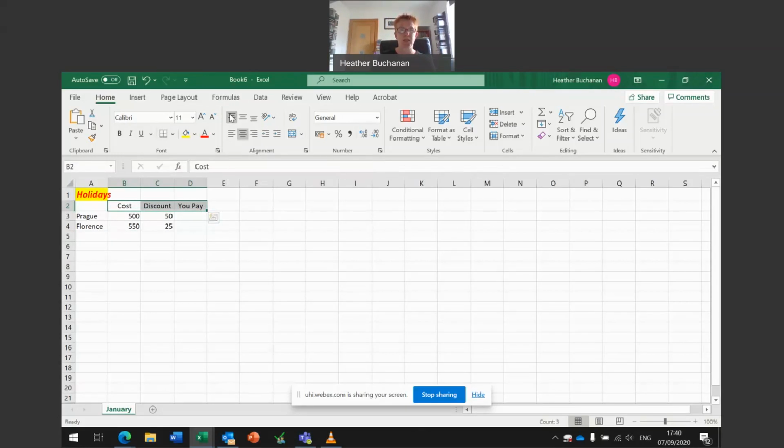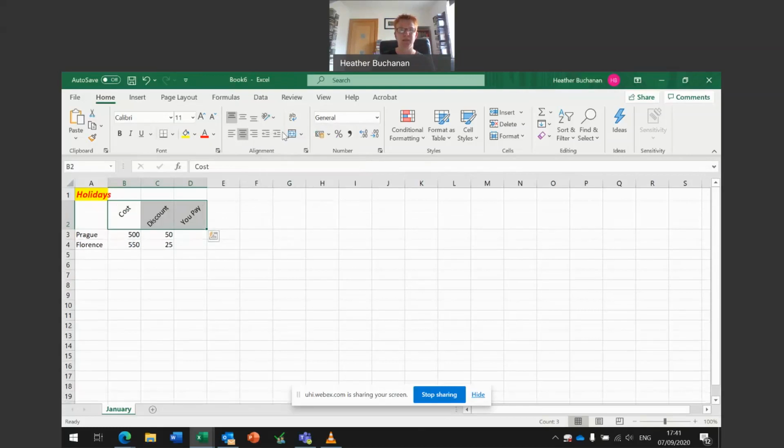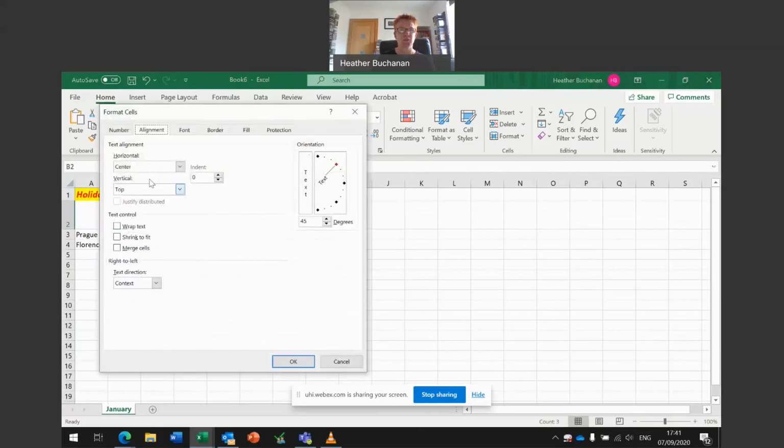So you can align the text at the top of the cell, the middle of the cell, the bottom of the cell, and you can also change the orientation. Okay, so let's just angle it. You've also got the little option down here to alignment settings. So if you want, you can be very specific about what the angle of degrees and your orientation and everything is.